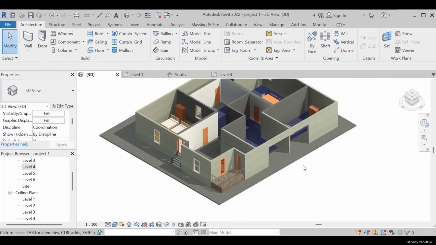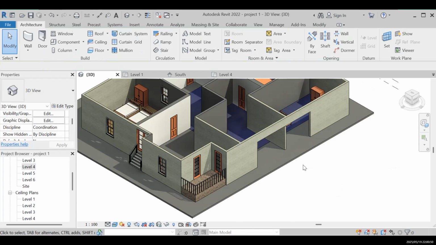Okay, so I don't want to make this video longer. So I'm gonna show you in the next video how you can impose your columns to make it more nice looking.